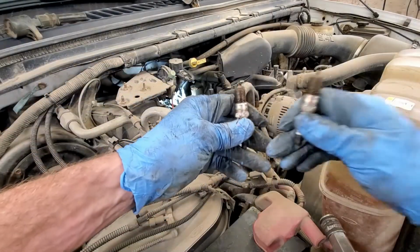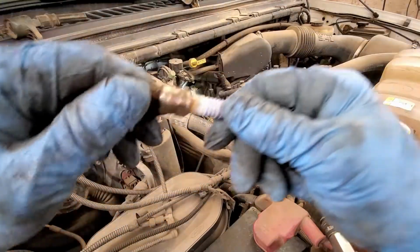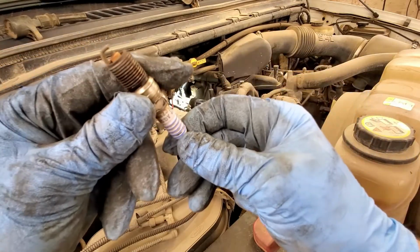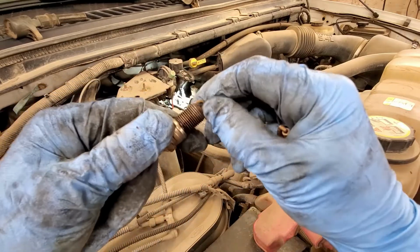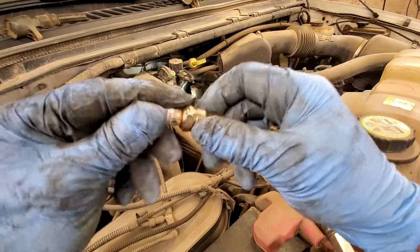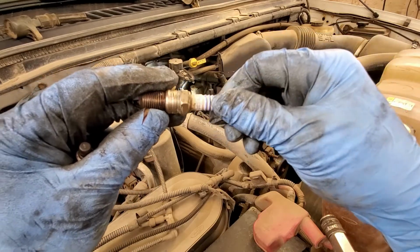Alright, so I actually got a couple plugs pulled out. This is cylinder 4 right here. Pulling it out and looking it over real good, it just looks like a used spark plug. No real signs that it's actually bad. You could say there's a little bit of wear, maybe the gap's a little extra, but it's a Motorcraft plug in there, could be the original, potentially. But anyways, I didn't see anything wrong with it. I pulled cylinder 1 just to get an idea of how that one looked too.